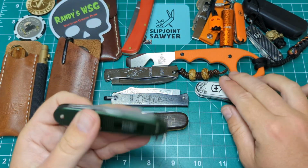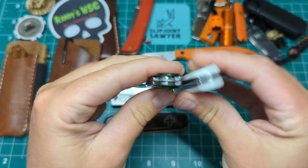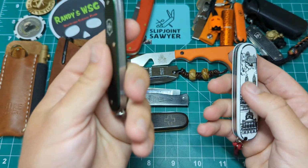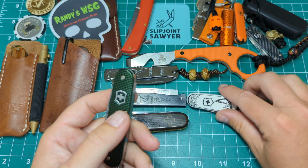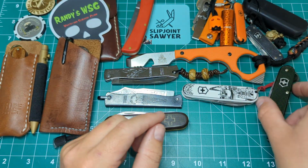Exactly the same tool set then as on this one, but you can just see the difference in the scale. It's pretty much about half the size, maybe a little bit more than half the size, but again, a fantastic lightweight carry for anyone that wants to carry a nice slim EDC knife. So that is the Cadet by Victorinox.